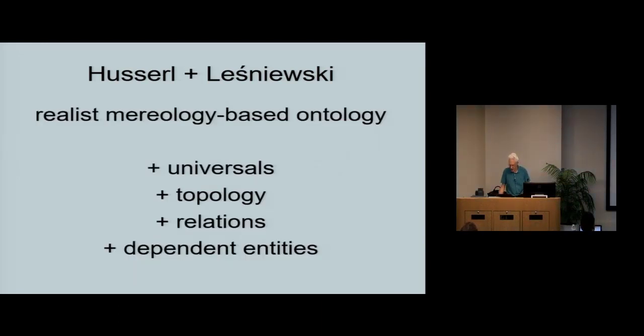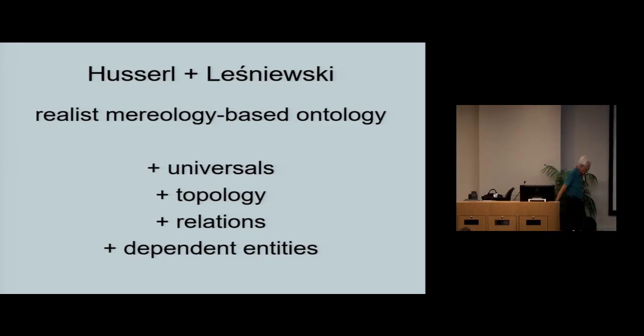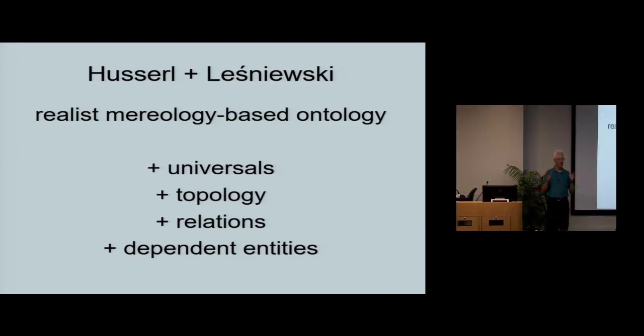But they both had the same idea that the theory of parts and wholes should be the basis for something like a realist ontology of the very general structures of reality. So we're not now doing biology or physics or chemistry, we're doing something at a much more general level. Part-whole relations are very general. You will find them in every domain. So a formal ontology is an ontology of those structures that you find in every domain, where a domain ontology is an ontology of those structures which you just find in some specific domain, such as biology or cell biology, muscle cell biology.